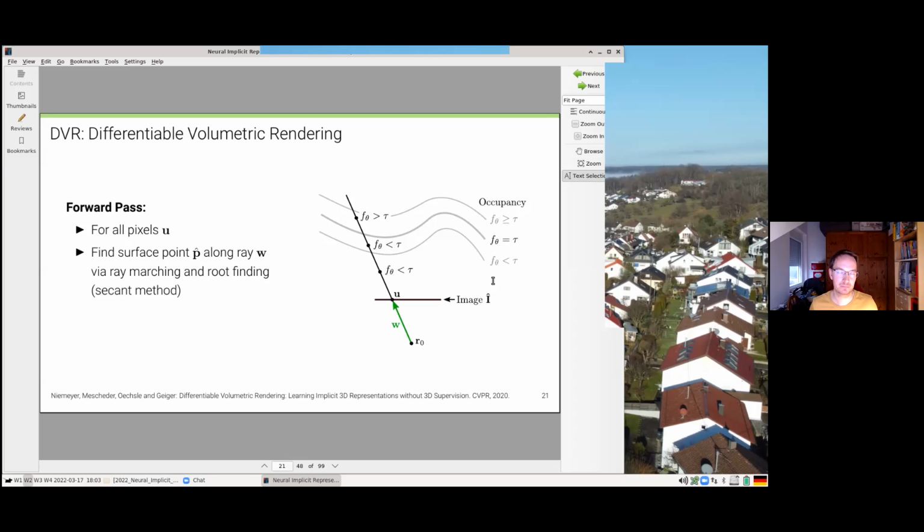I have one more question. For the differentiable volumetric rendering, you have the analytical gradient for the depth part.